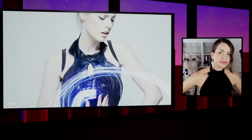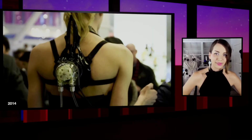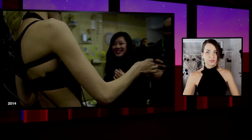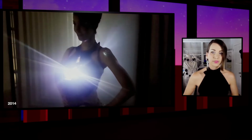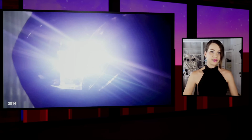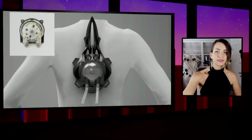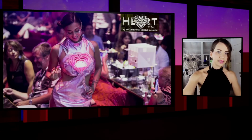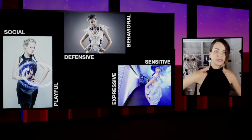Another of my designs is a robotic cocktail dress, so a dress that really makes you little cocktail shots. And I created that for another company called Cirque du Soleil. We know them from the theater. With them, I work a lot on things where it steps into the real world almost. So we create things for New York Fashion Week, and we basically come up with different kinds of concepts in which technology can be combined on the body. This design is using a peristaltic pump in the back piece, and this is a photo of one of the servers walking around in the restaurant.